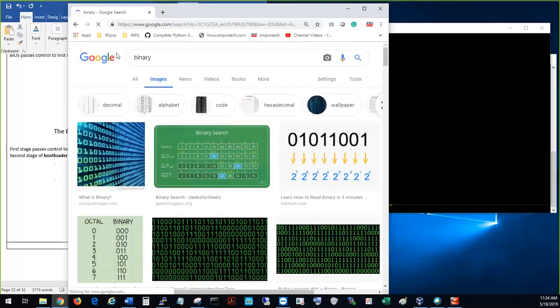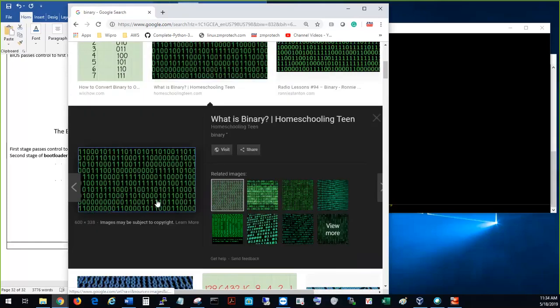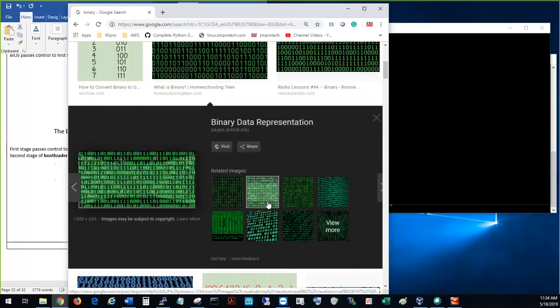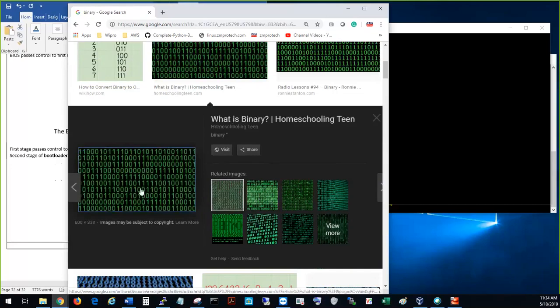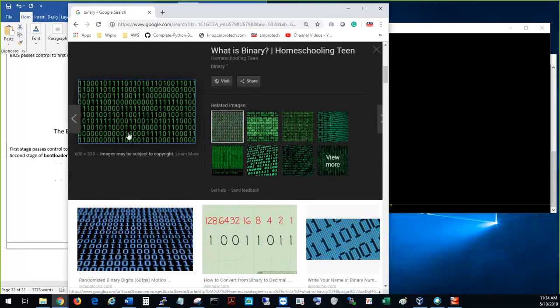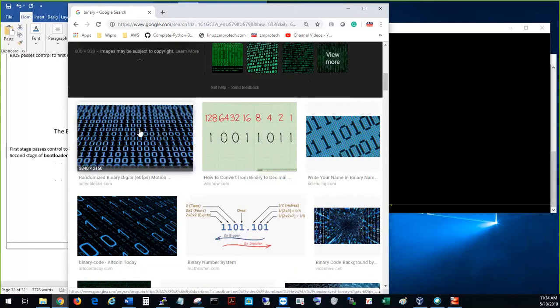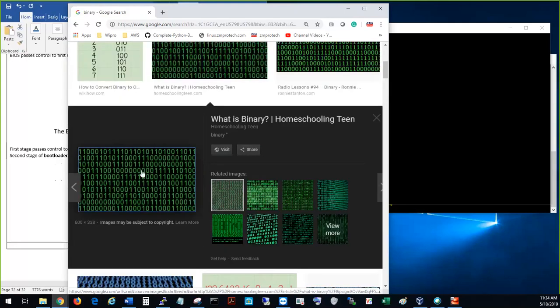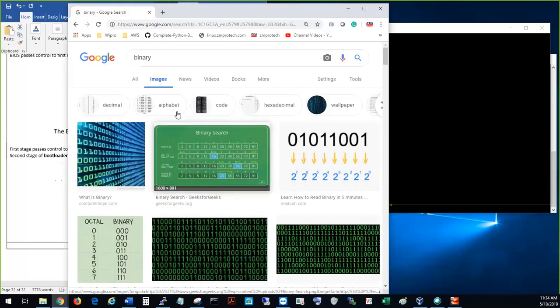Okay, so this is binary here, zeros and ones. This is what the machine reads. No matter what you're typing in there, if you're typing any command, anything, those are human readable. But this is what machines get. Zeros and ones. This is what is called machine language, binary.